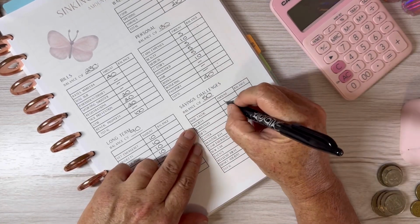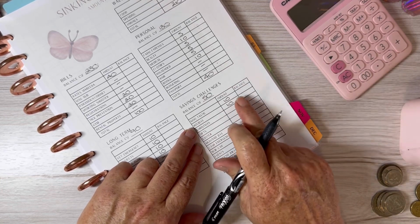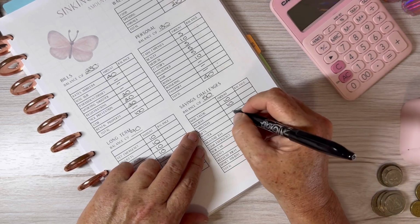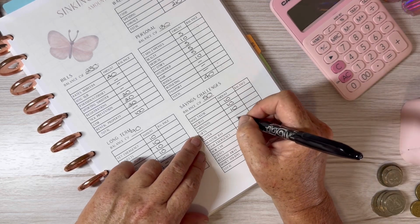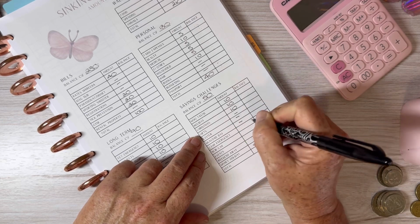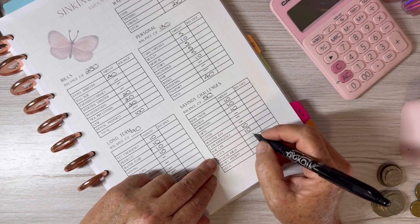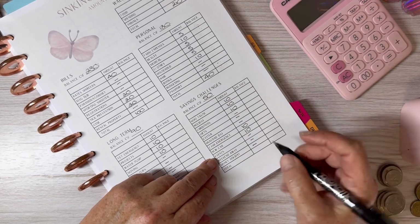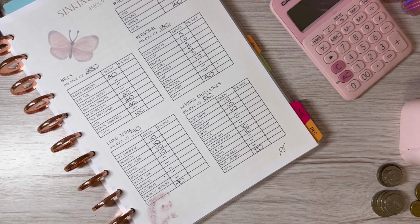Moo always gets 10. I nearly did it again. Holiday is getting 10 because I'm doing a client-assisted transport in November for the first week to the Sunshine Coast, and I need some money. Christmas is getting 10 because there's nothing in it. And then we have nothing until Fox 8 is getting 10. And retirement car is getting 10 and nothing for anybody else. So that gives me $50, which gives me a zero balance.